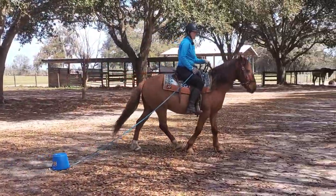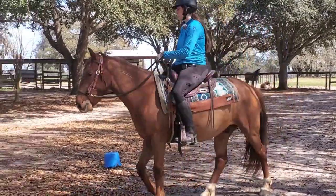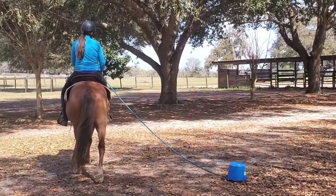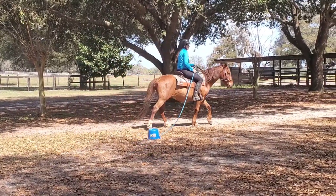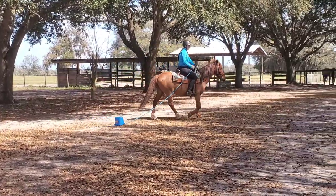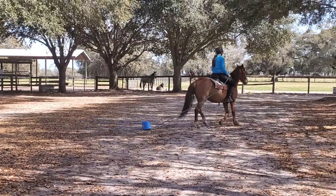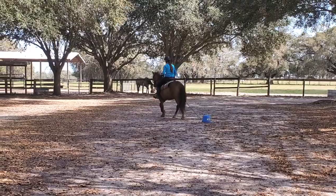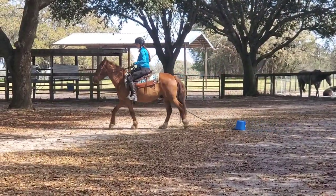Here's little Elon. He's been working on doing some drags. So here's little Elon dragging a bucket. A very easy way to make yourself a drag is to use a lead rope and just attach a bucket just like this. It has enough drag and weight that the rope is going to tail behind you pretty easily, and it makes a little bit of noise too, which is fun for horse training, but it's not too heavy. It's very easy to move around and use with your horse.